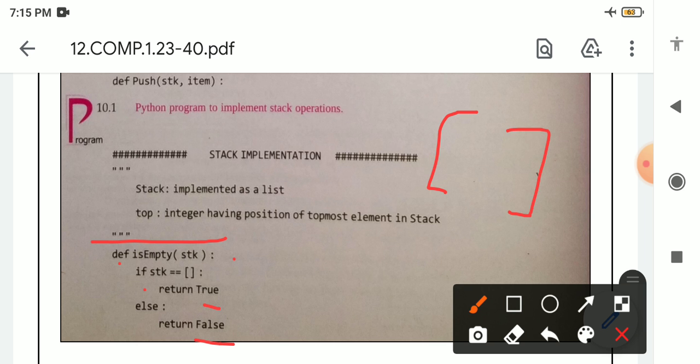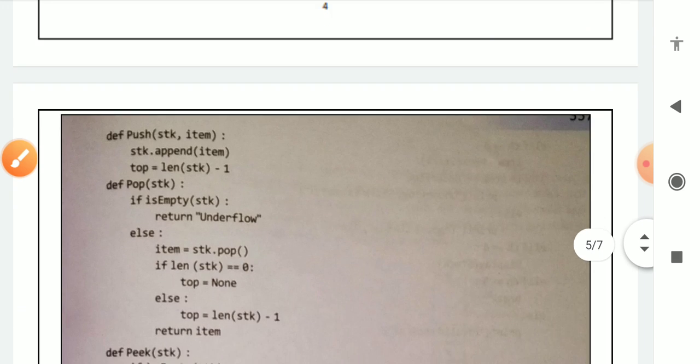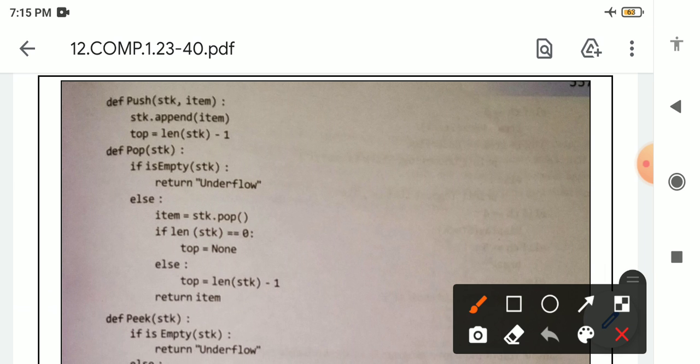First we check whether this particular stack or list is empty or not, and after that we will start adding elements inside the stack.